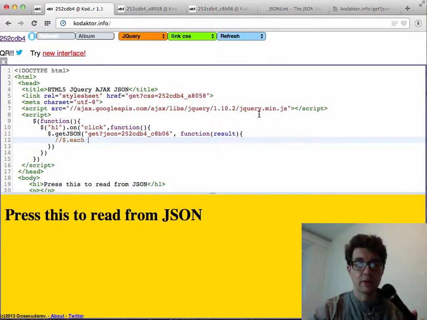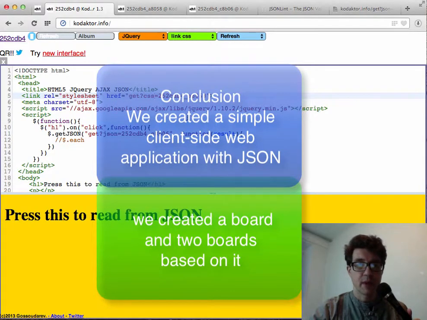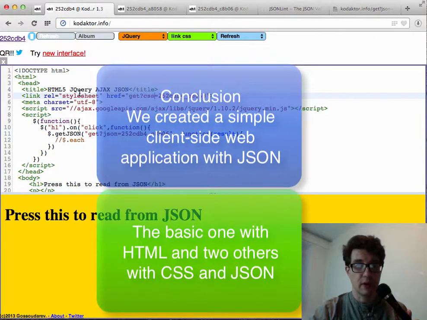So that's all I wanted to show to you at this time. I have just made a demonstration of how to create a web application with CSS, cascading style sheets, and JSON file attached to the basic HTML5 file, where all the three of these components are boards in the Kodaktor.